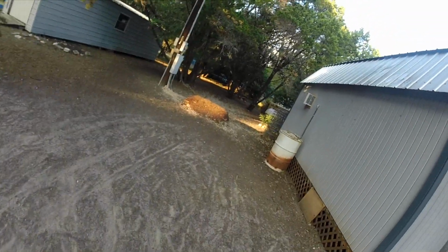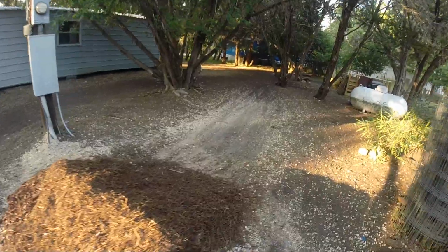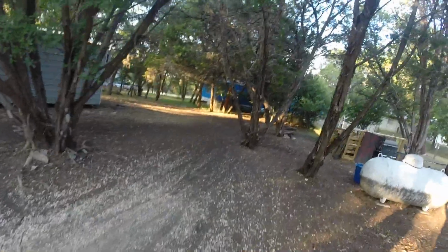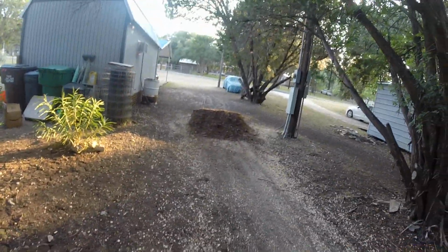Out here, how much time I got? Oh, we're good. So the ramp out here, I'm contemplating taking it down. I've hit the barn a couple of times. I've hit the tree once. It's just not enough room back here. It was a good idea. If I cut this one tree down, it wouldn't be so bad, but it's just not a whole lot of room, and it's really putting my 8T through hell.